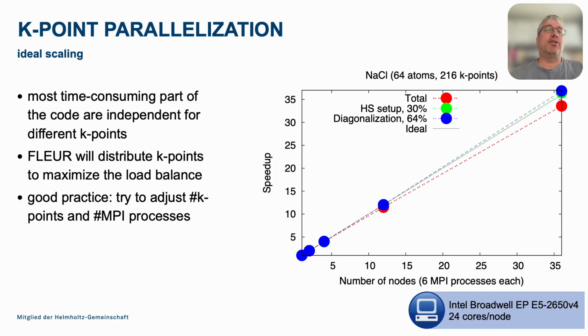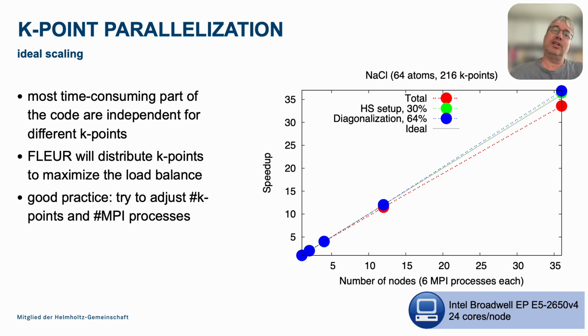Okay, from this discussion, you might already have an idea of how these different parallelization levels behave and how they scale. The first thing we should look at is the k-point parallelization. As said, this is the distribution of the different k-points on a different number of processors. There we take the most time-consuming part of the code and distribute it on the resources we have. Here you see the speed up of the code as a function of the number of nodes.